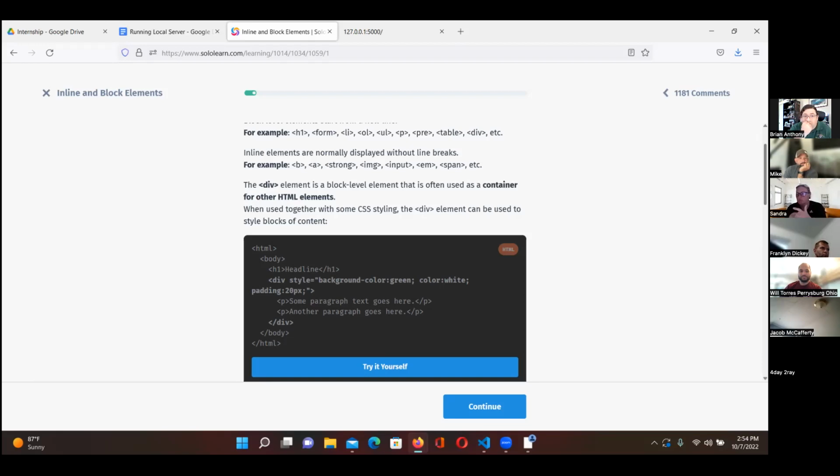Span is usually okay. So there's multiple ways to style things, but generally when you're referencing stuff to style, you'll either put it in a div, or if you're referencing just something inside another element, then you'll put it in a span tag. So if you need to style a specific element within a div, you would use a span? Right, exactly. Got it. Thank you. That's what I was wondering.